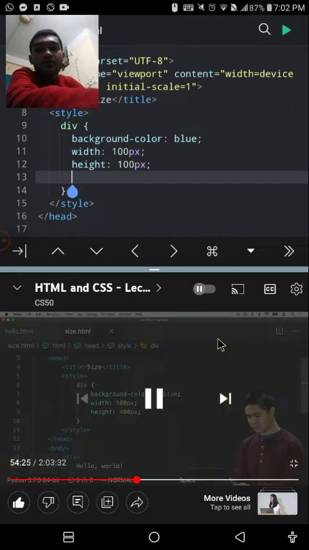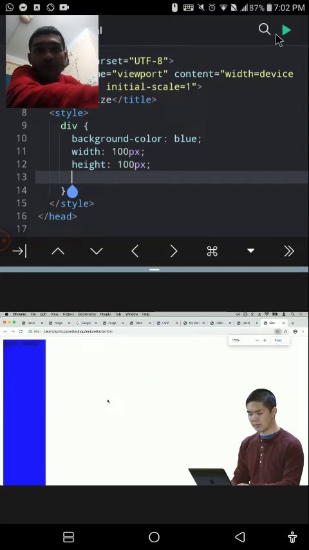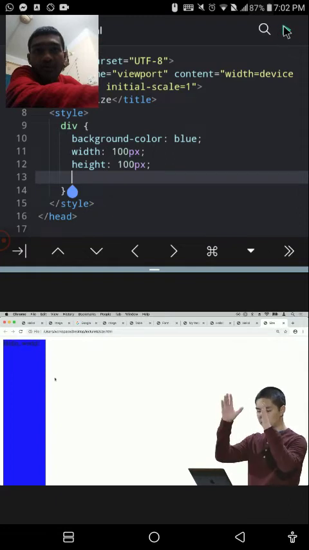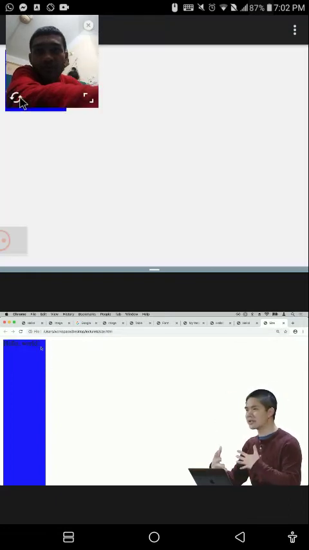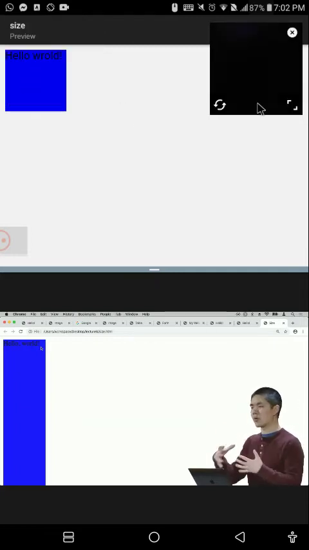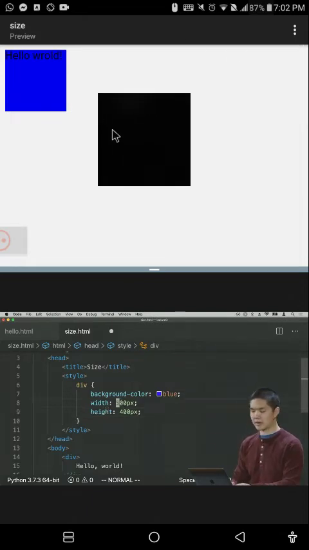and then what? So now when I go ahead and open up size.html, this is what I see. I see a 100 by 400 pixel wide vertical rectangular section on my page, with the words hello world. As your web pages get more complex, you probably want more precise control over how wide or how tall any particular element is. These width and height attributes can be very helpful because I can easily change the width to, say, 500 pixels.